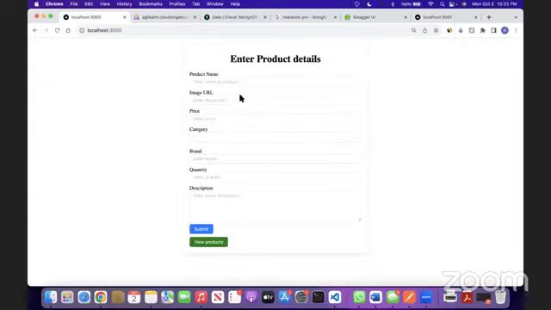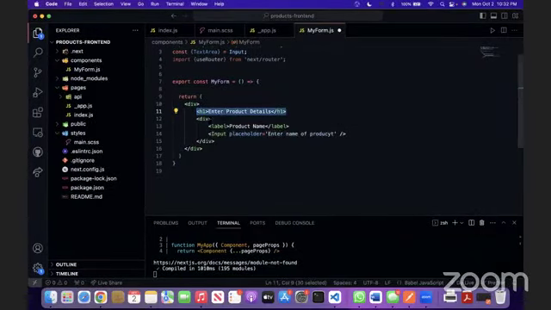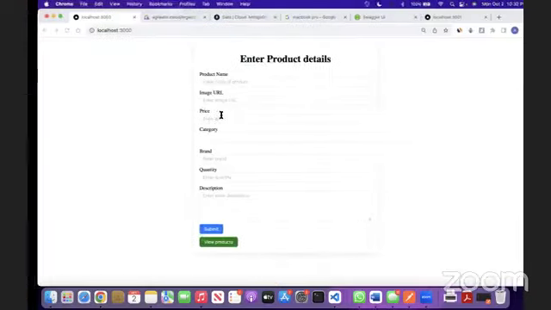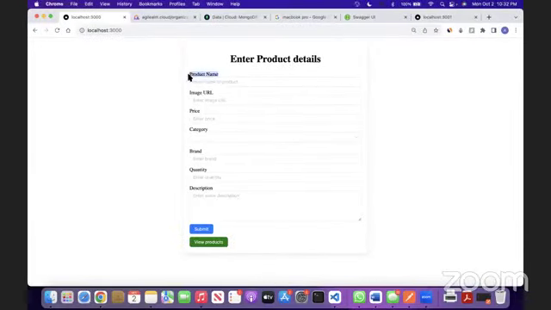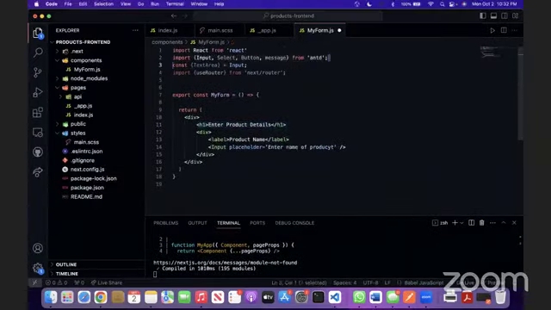So this is basically what we're replicating now. This is a heading tag, which goes here in the H1 tag. We will apply stylings later. As you can see here, we have a lot of labels, and then we have the input fields here, right? All of these input fields are basically the components from Ant Design, whatever we're importing here.